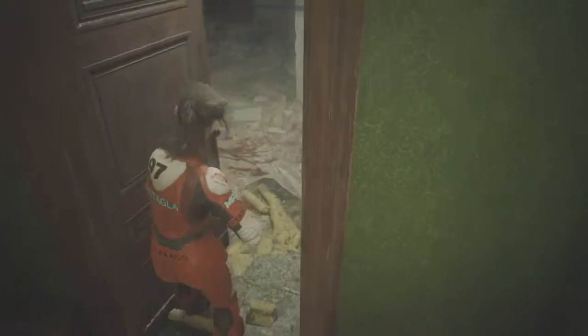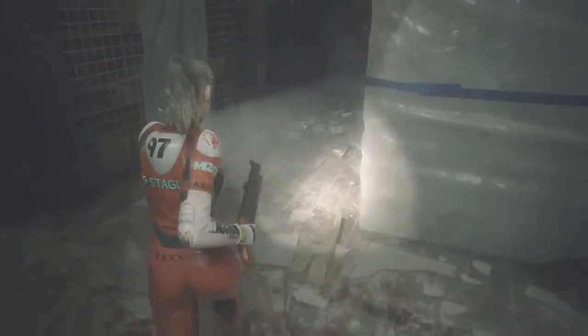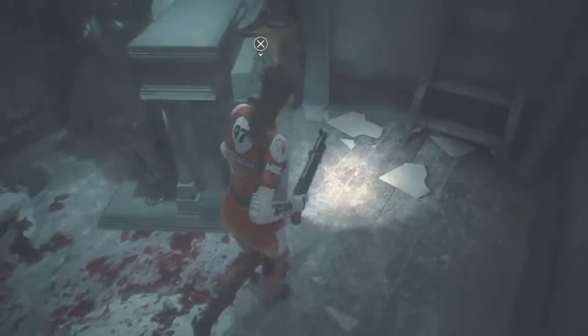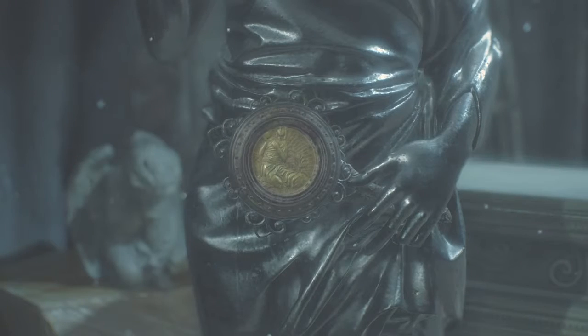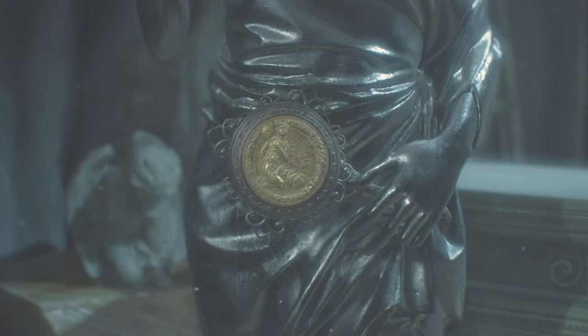So we're going to plant the detonator, come in here, and you want to stand in the door to keep it propped up so that way the bookshelf doesn't fall over. And once you hear the explosion happen, that is when you go for the medallion.